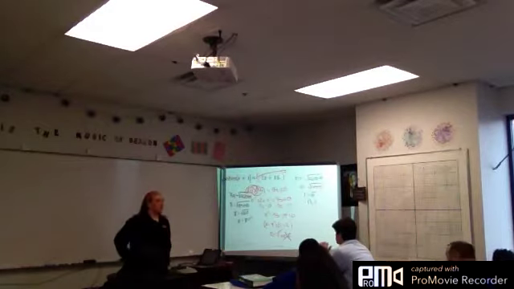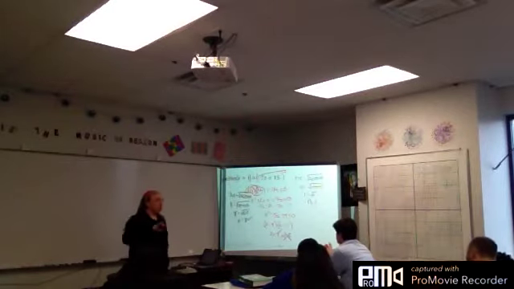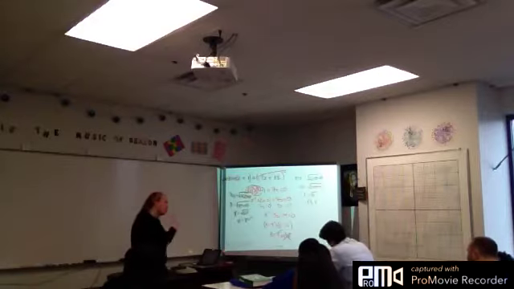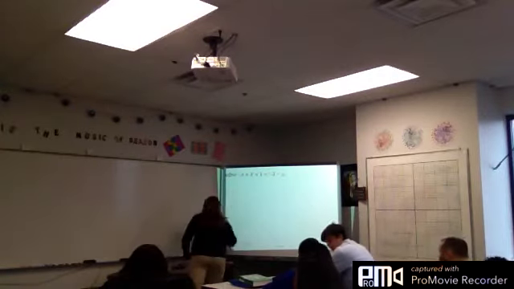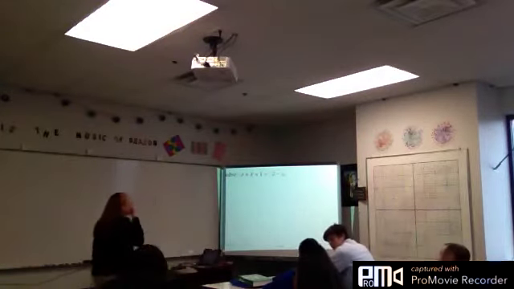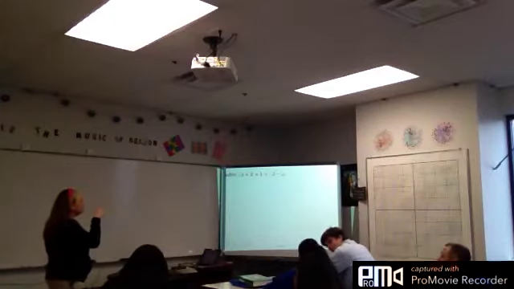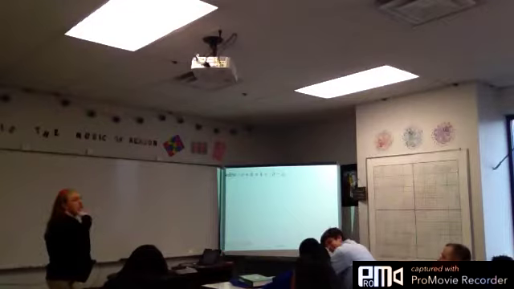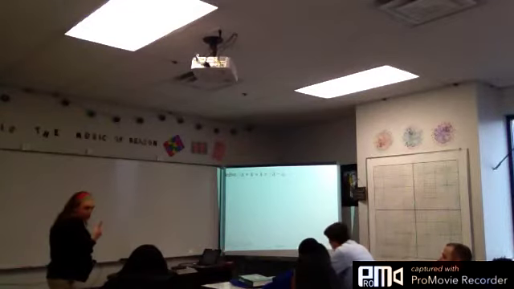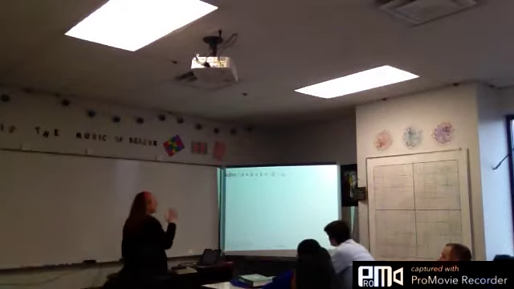You have to plug back in and check. Okay, nothing difficult there, just take some time. And then the last one is a special type of one. When I have two different square roots or two different cube roots or whatever, I'm going to have to do the process twice. And here's why. What would I start with on this?